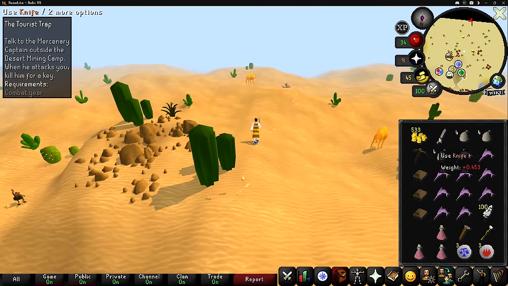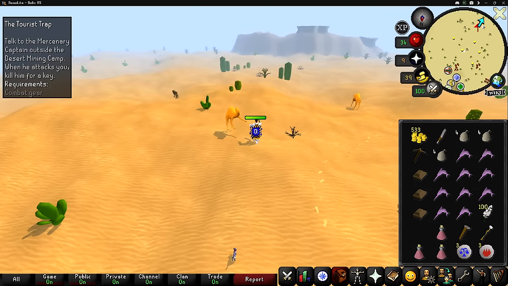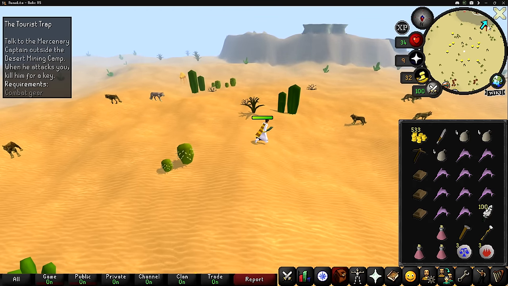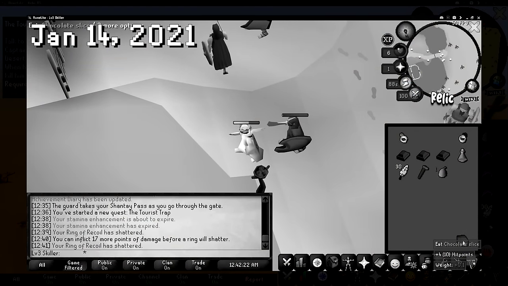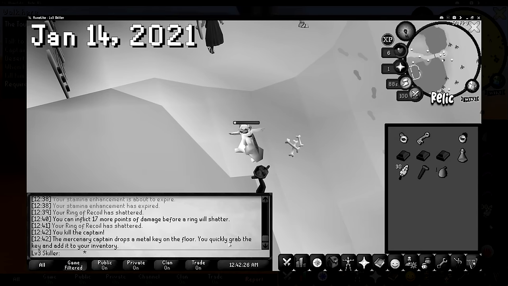And the Tourist Trap has been started. I have actually done this quest in the past on my level 3 skiller, but I didn't finish the quest because you don't need to. You only need to get up to the part in order to smith darts, and that's the reason why I was doing this quest to begin with. I was able to recoil this guy all the way down to no health, but it was a very, very close fight.